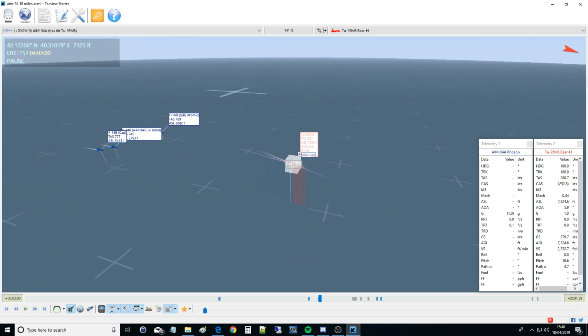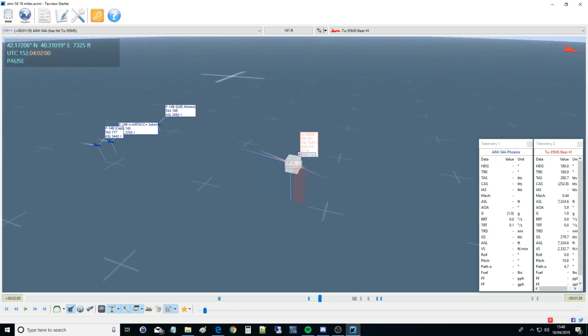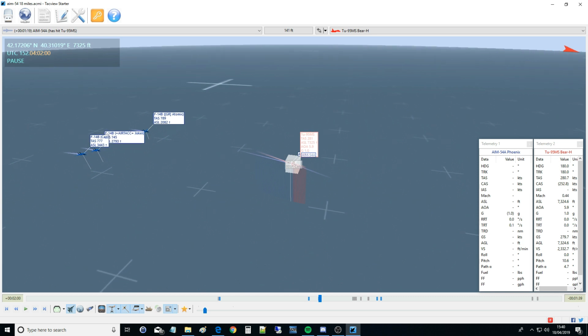So at the moment, the Mark 60 is king, but it almost seems too good. I don't know what you lot think, but for an extra, what is it, 150 pounds of thrust over the C variant, it almost seems way too good at the moment. The other thing is, how does it get that extra power out of the engine? Is it something to do with the nozzle? Is it something to do with the burnable? Is it something to do with the fuel? Do we know how it gets the extra range and power out of the engine that's the same size? I think it would be interesting if someone could dive into that.